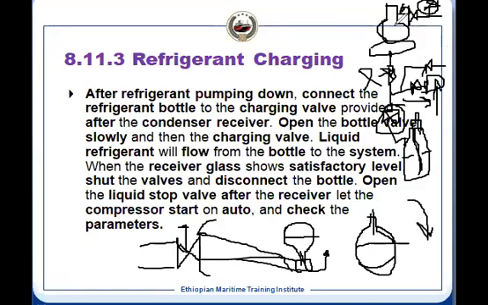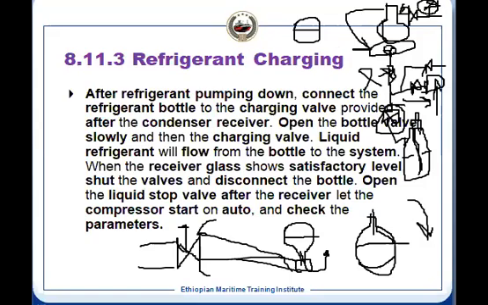Once you start, after the compressor the gas is going to the condenser, and the level will increase because the condenser outlet is shut. So whatever gas is coming from the bottle to the system will get collected in the condenser. When you check the condenser level, you know that the level is increasing because you are adding the refrigerant, and when it is at normal level, at that time you stop it.